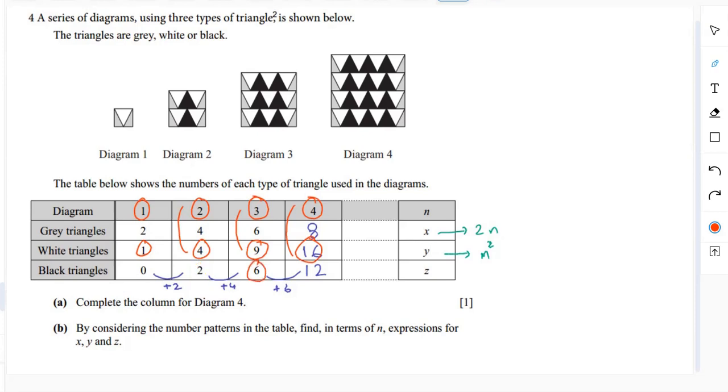The 6 here is 9 minus 3. This 12 here is 16 minus 4. तो जो आपका वाइट ट्रायंगल वाला नंबर है उसमें से हम n माइनस कर देंगे तो हमारे पास ये आ जाएगा. दैट मींस n स्क्वायर जो था यहाँ पे, उसमें से हम ऊपर वाला नंबर n माइनस कर देंगे. Get this, n square minus n.